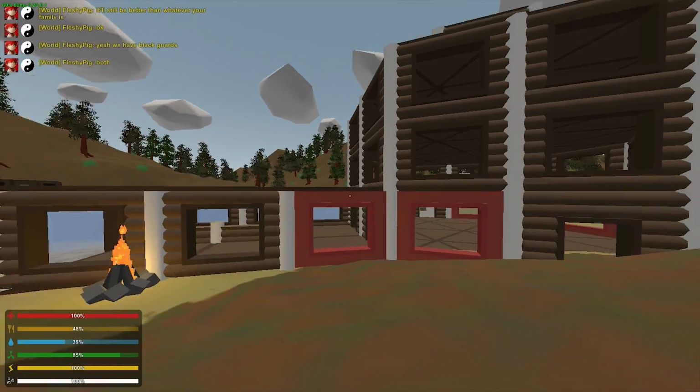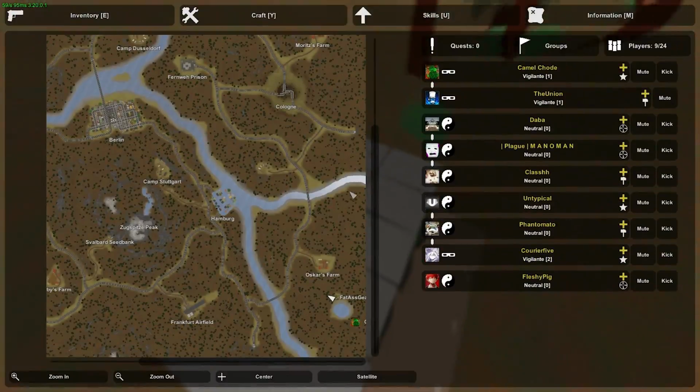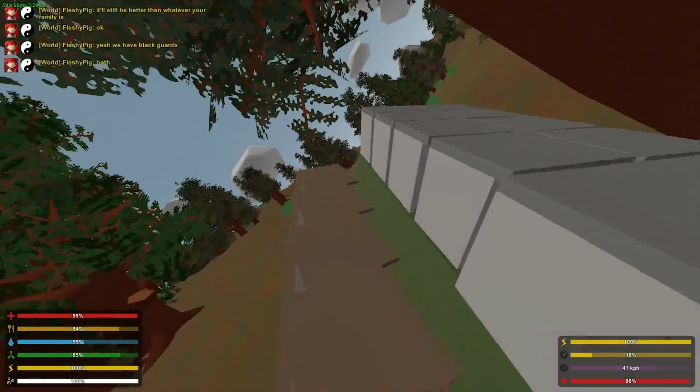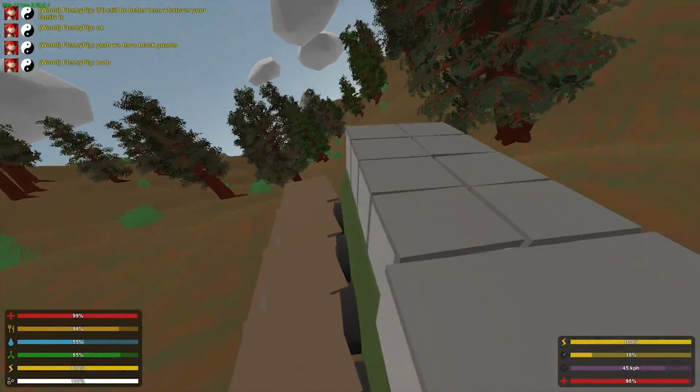Let's go around the map, baby! So the first place I think we're gonna hit up is probably going to be Oscar's farm. It's got a lot of great metal things that drop, including more chainsaws, which is always good to have on hand.